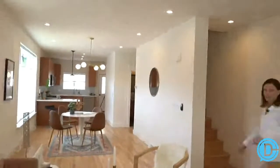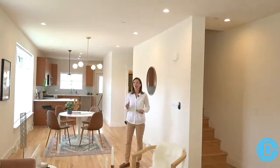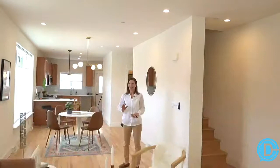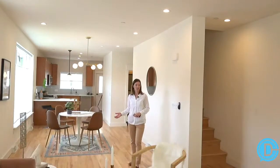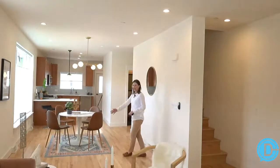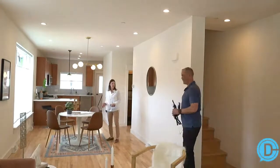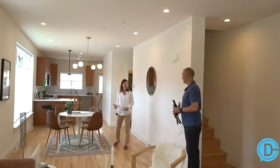Welcome. We're right on West Negley Avenue, in what feels like a huge townhouse way of living. We have 16 feet wide, 45 feet long, 9-foot ceilings on the first floor, and a ton of space. Great windows, natural light, and that open concept floor plan. I love what they did in here. They have a combined living and dining area, and we brought the kitchen back here, which opens up the space and keeps everybody together, but at the same time apart, because that's how we're living these days.